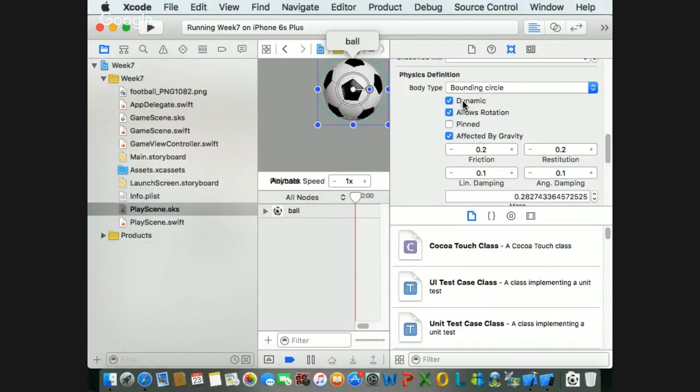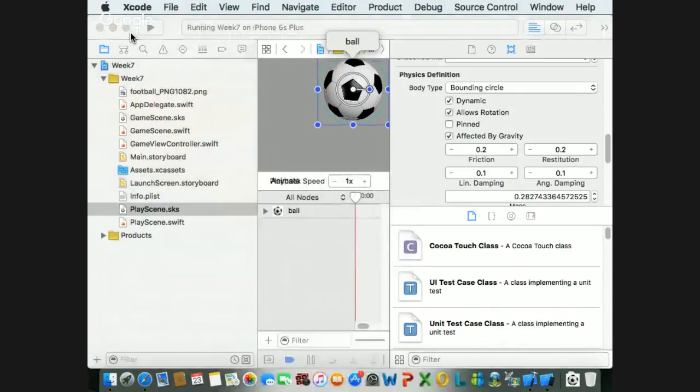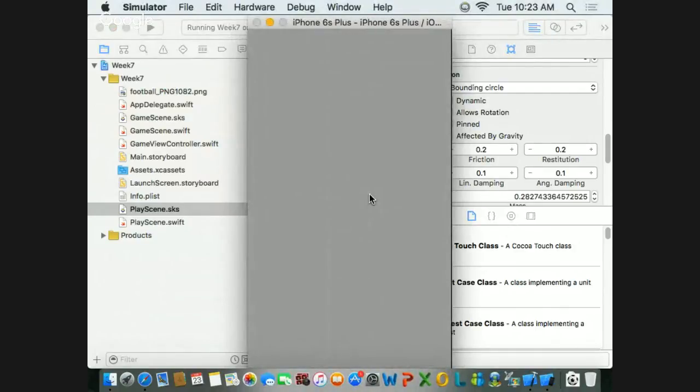Now you can select if the body is dynamic. It's a ball, we want it to be dynamic, so we'll leave this. Then whether we allow rotation, and now it depends, right? For the ball, I don't care, it can rotate. But if you're building a platformer and you have your character, you don't want your character to rotate. You want it fixed in terms of orientation, so you can deselect this one. You can pin it to a specific position, and you may decide if it's affected by gravity or not. I'm leaving this checked. If I play my game right now, my ball will fall.